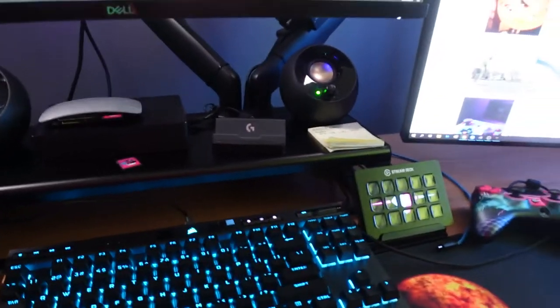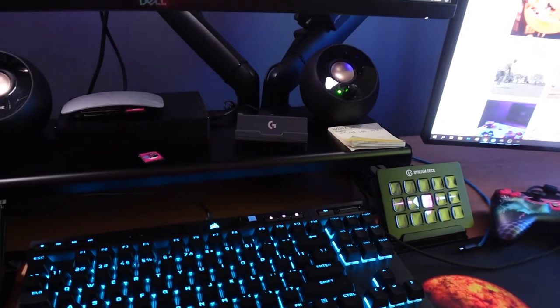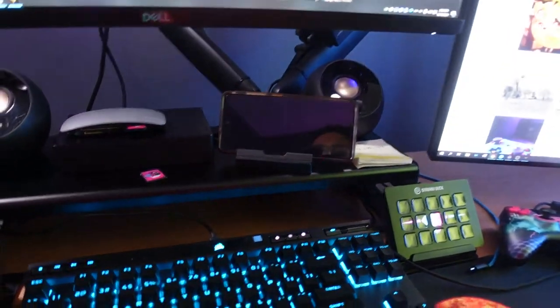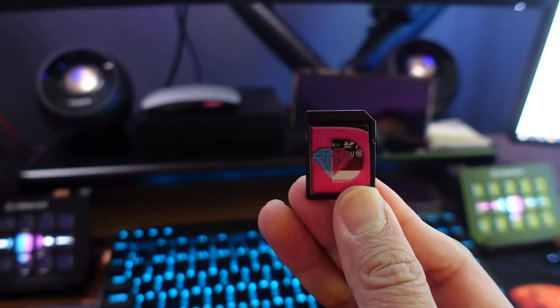This guy came with my old mouse and keyboard combo, but it's a cell phone holder. So my cell phone just sits there when I am charging it. Obviously, a card reader for editing, for downloading any of the photos and videos I took. Look at this little guy. I'll put a logo on each of my SD cards so I know it.